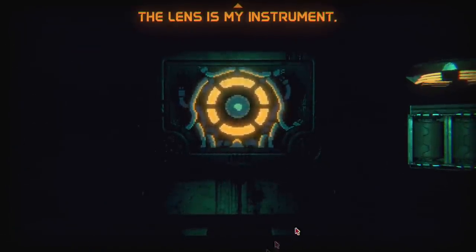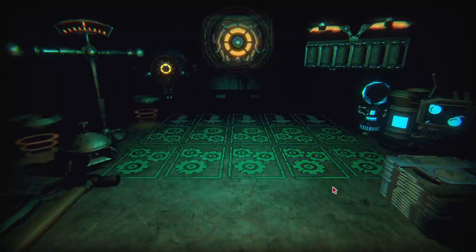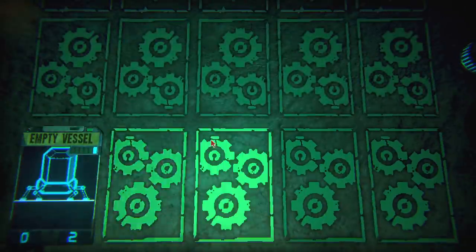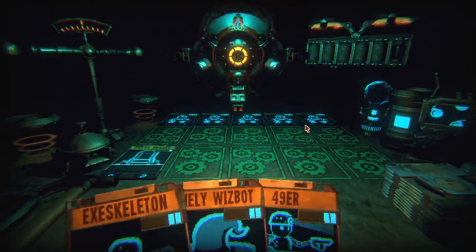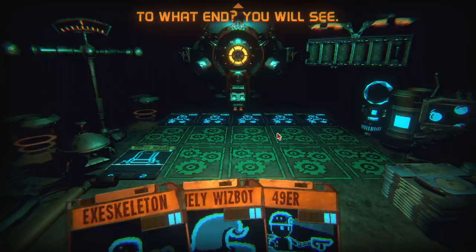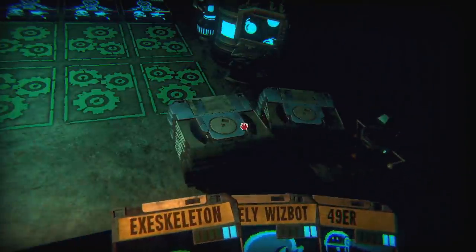The lens is my instrument. You as well are my instrument. You will aim and I will capture. This is my friend. You will aim them. You will produce a photograph, or you may decide not to. That is your choice. My friend will remember that photograph. My friend will allow you to use that photograph. To what end, you will see. To use when, you will see. What?